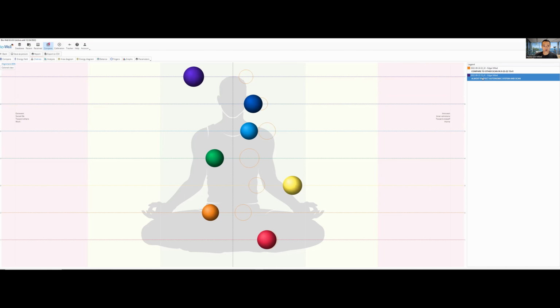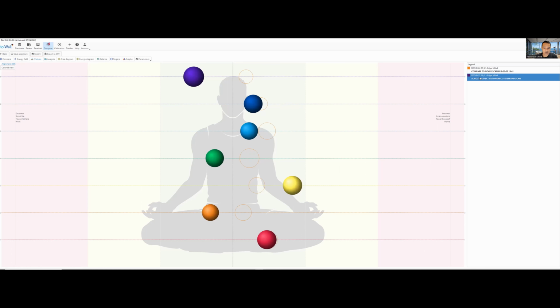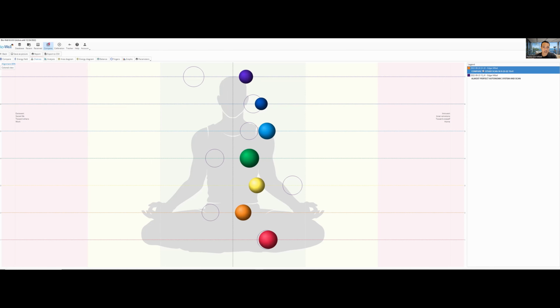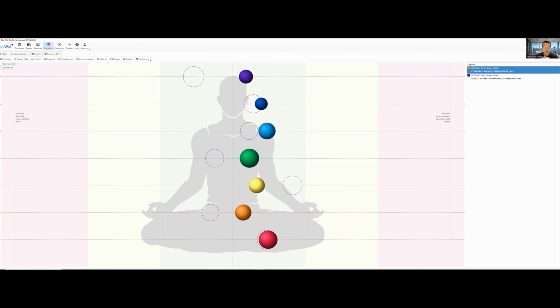Now, you say, well, this didn't do much to help it, but check this out. Look how little they were. You see how small these chakras are? The size of them matters too. Oh yeah, because it shows that we need to be at full size. Now, when I did it a month later, look how much bigger they're getting. So what it means is that it's more balanced altogether. Even though the alignment was 89% and went to 86%, the fuller the sphere is, the better the alignment is going to be for the body and for that particular gland or chakra. So that to me was really important.